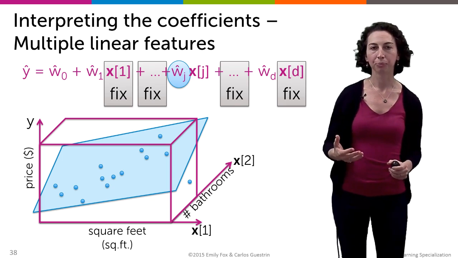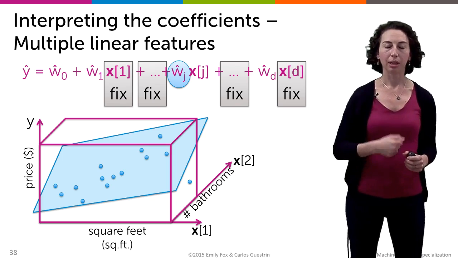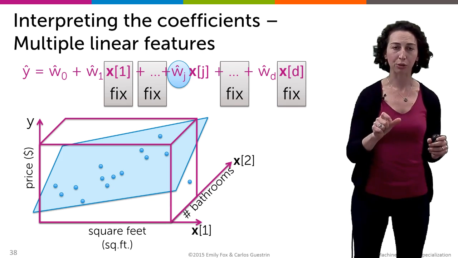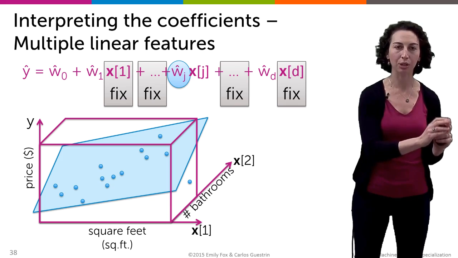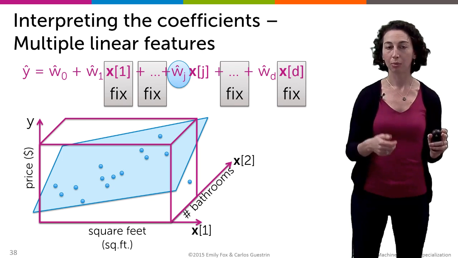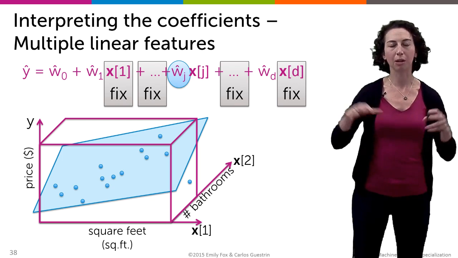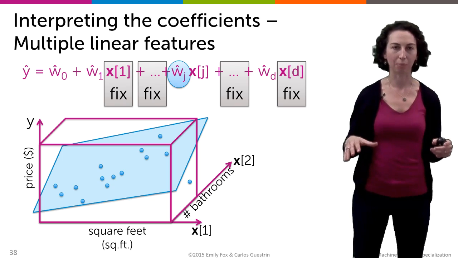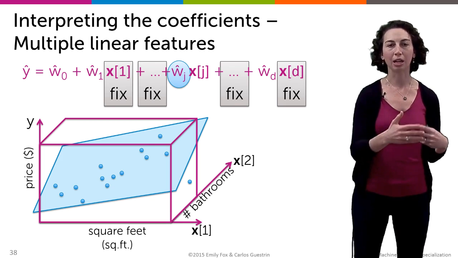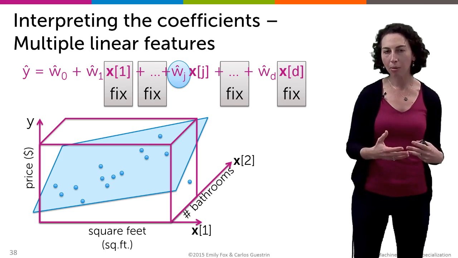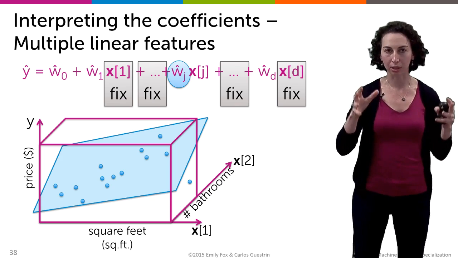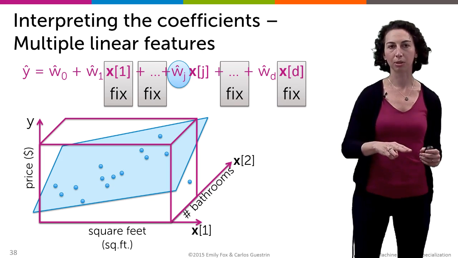So let me give you an example where I think about the coefficient on number of bedrooms. If I have square footage of the house in my model, what does it mean if I increase the number of bedrooms? What I've had to do is make some other room smaller. Let's say I'm always manipulating the existing bedrooms. So the house currently has 3 bedrooms, and I'm going to modify it to have 4 bedrooms. What that probably means is that the house has 4 smaller bedrooms than a house of the same size with 3 bedrooms.